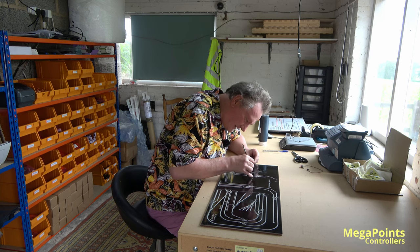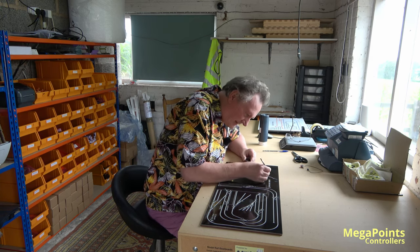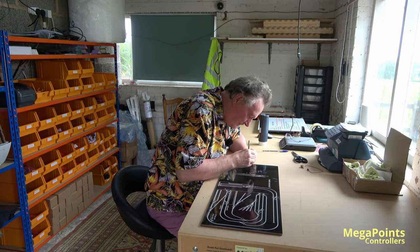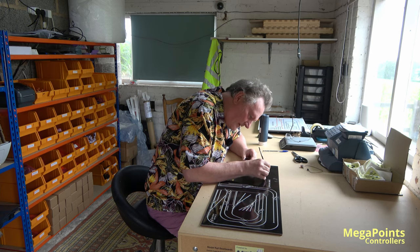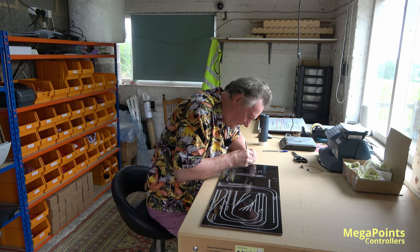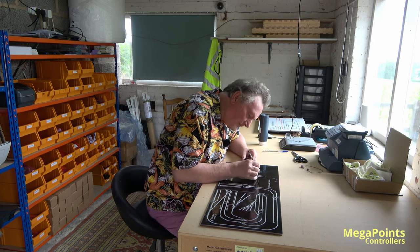We've just made a ton of solenoid drivers and feedback modules as well, I think it was. Yeah, feedback modules. So they're all sat on the workbench waiting for testing. We've got the firmware on them. And as soon as they've been tested, they'll get packaged up and put on the shelves behind me.